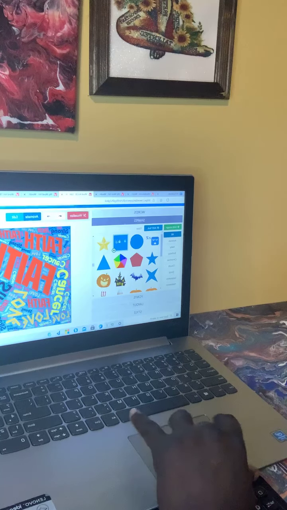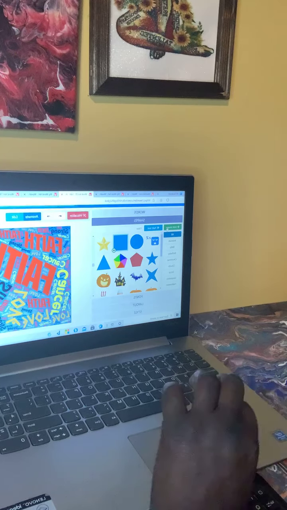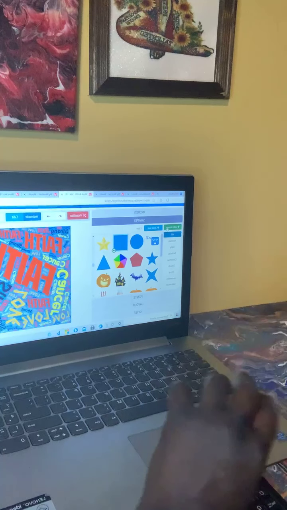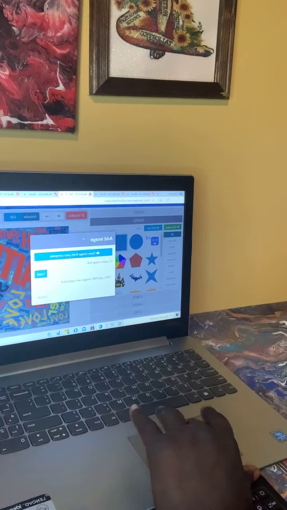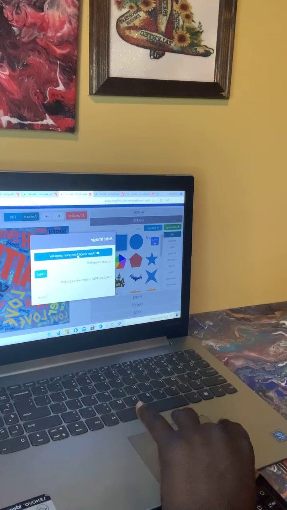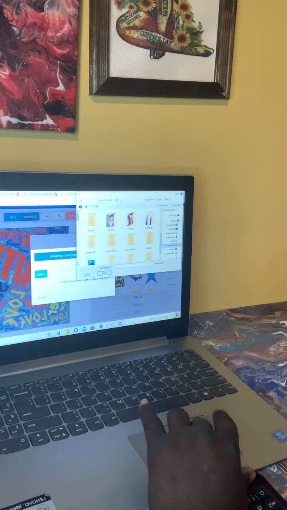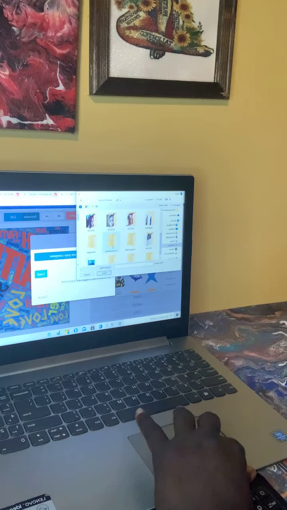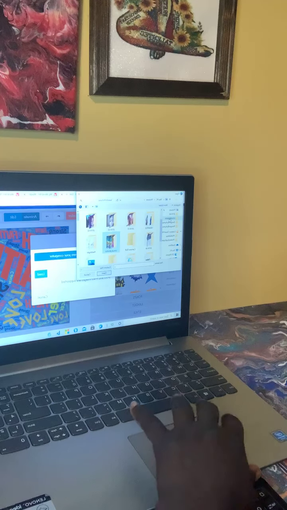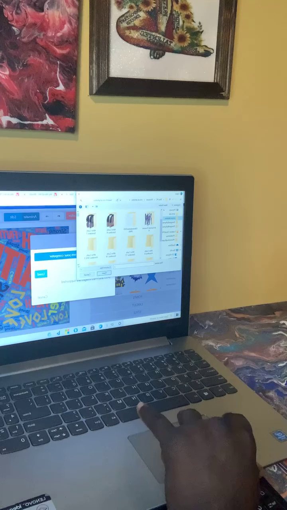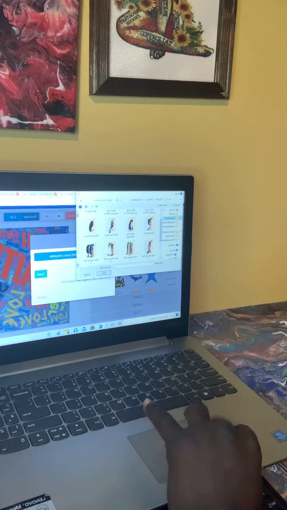And when you click on the shapes, you can hit add your image, but you cannot add SVGs. It has to be a PNG. So let's say you can add the image, go to your computer and add it. Let me see if I got something. Go to your computer, wherever you keep your pictures at. And you can upload. I'm going to show you that it should not upload an SVG.